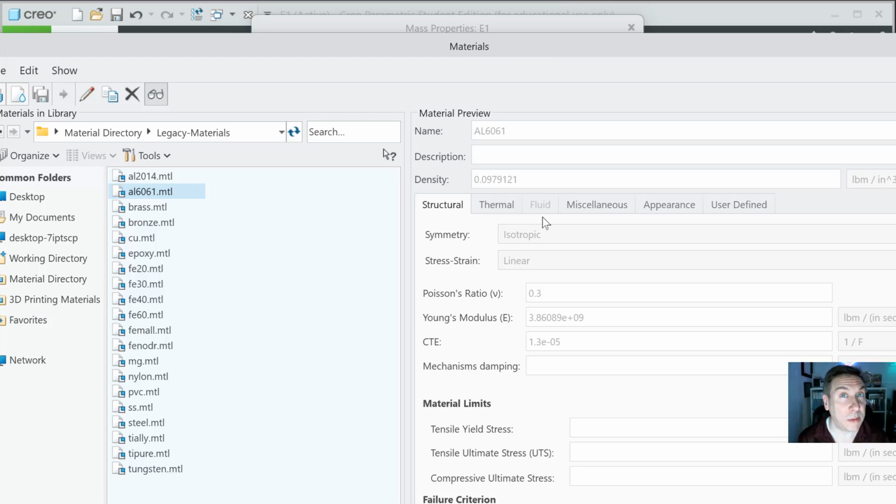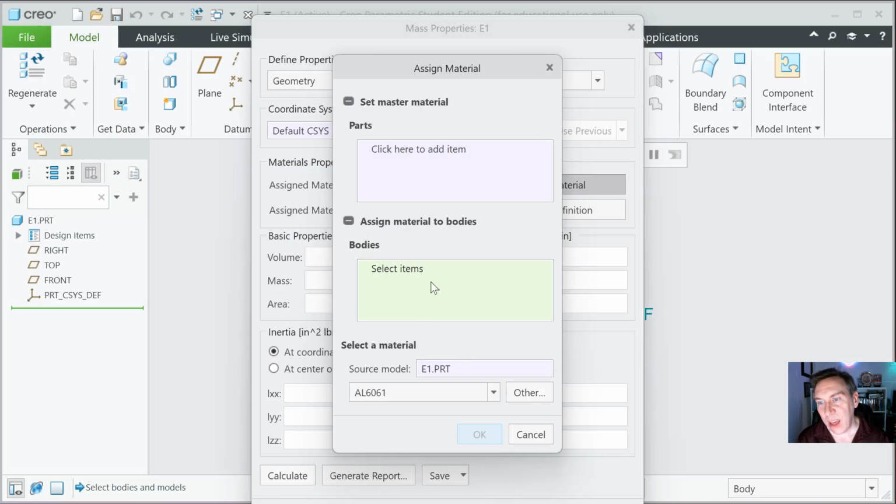So if you have a specific material that's maybe similar to that, but maybe it has additional properties that aren't in this basic list, you could adjust those and put that information in. And this carries over actually to the finite element analysis as well. So there's advantages to that, and it will tell you how much your part weighs when you're done, so you could order appropriately. Anyway, I'm going to go ahead and hit OK. And it's set down there, aluminum 6061.